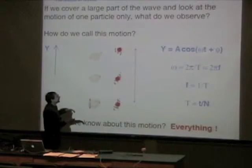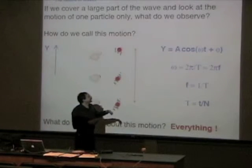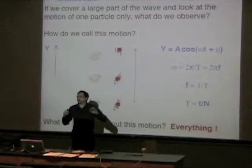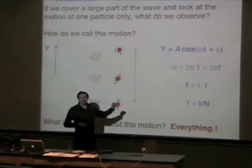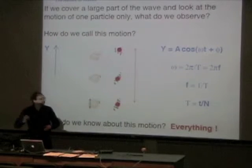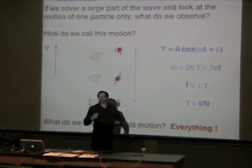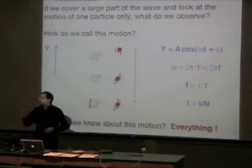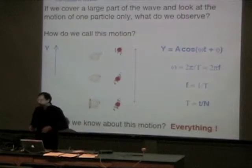That displacement always has some maximum value, and it takes a specific amount of time to make one whole motion. We call it a period. The period is related to frequency. Frequency says how many oscillations happen per second. And we also sometimes use a variable which we call angular frequency. Basically it says how many oscillations happen over 2 pi seconds. And all these variables are related, nothing new.